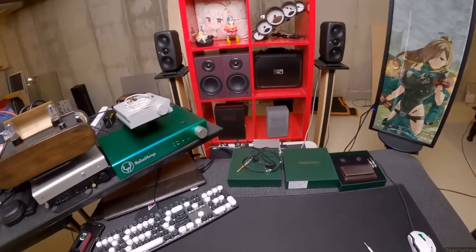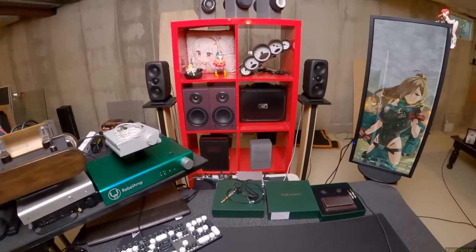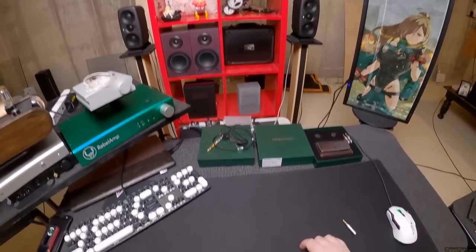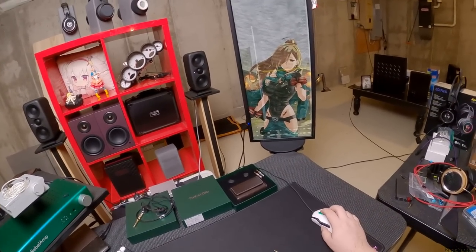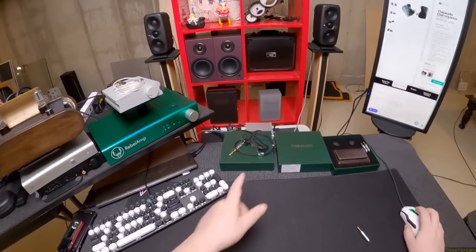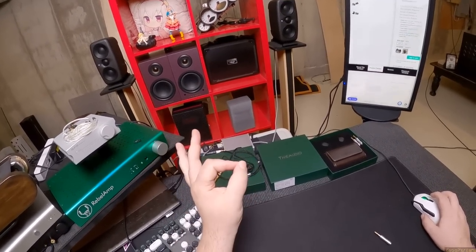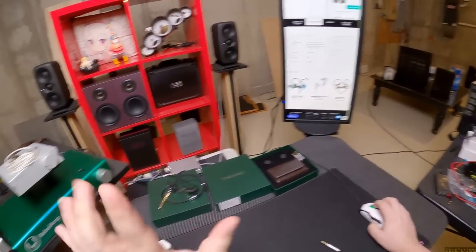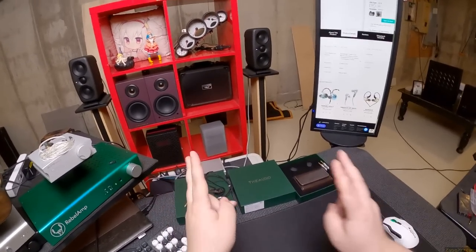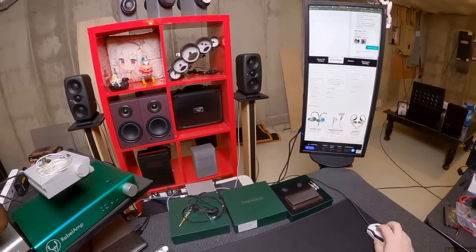And I hear a difference, like a significant difference, a pretty goddamn substantial reason to praise the Clairvoyance. Because, like I said, the architecture of the Legacy 5s is 4 balanced armatures and a dynamic. The architecture of the Clairvoyance is 5 balanced armatures and 2 electrostatic drivers. So now we're in Na-Na territory.